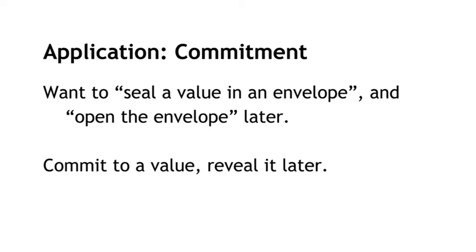A real-world application of this would be taking a value and sealing it in an envelope and placing it on a table for everyone to see. You have then committed to this value, and when it is opened up at a later time by someone else, the value is then revealed. This is what we want to do. Commit to a value and reveal it later.